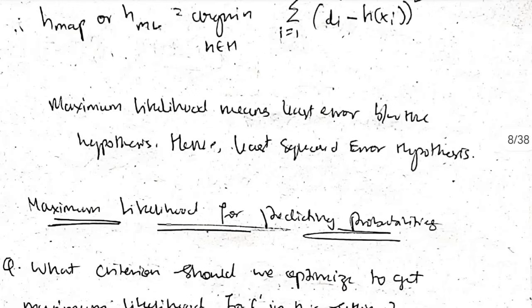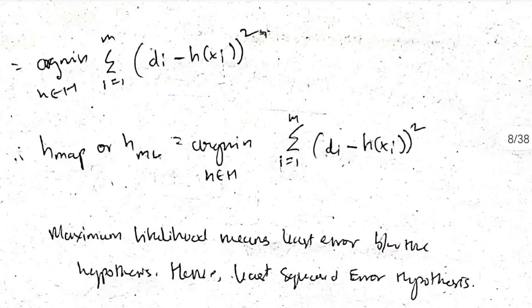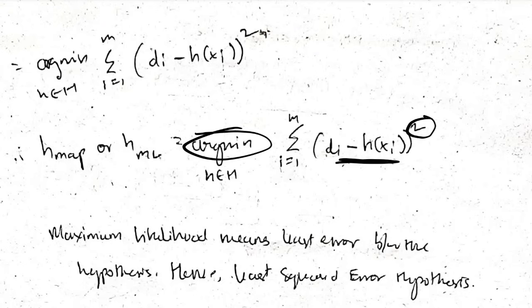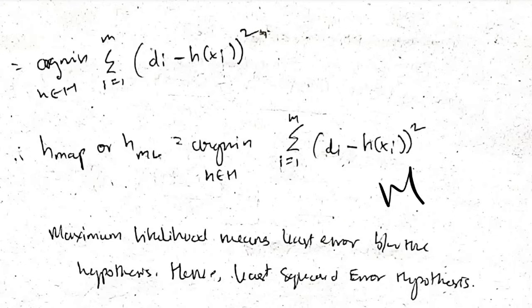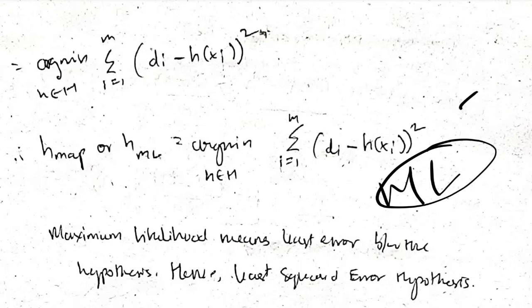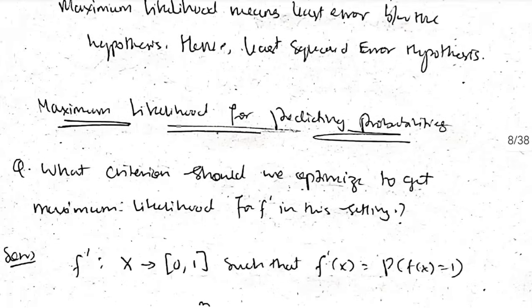This is also called maximum likelihood, also known as least squared error hypothesis. This is the error which I am calculating, and this is the least value because of argmin, and it is squared, so least squared error, and this is the hypothesis which we are considering, so it is called the least square error hypothesis. In the exam they can ask you either the maximum likelihood algorithm or the least squared error, LS algorithm. Both of these have the same derivation. You have to write this one only. A very important question from the exam point of view.